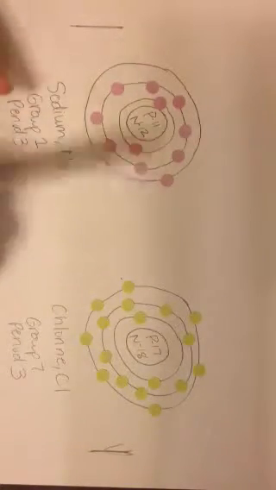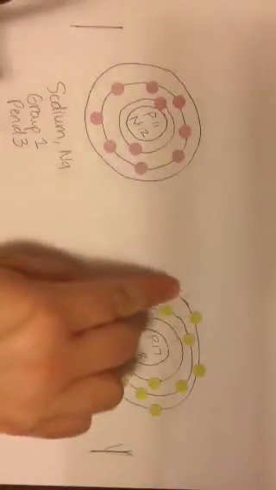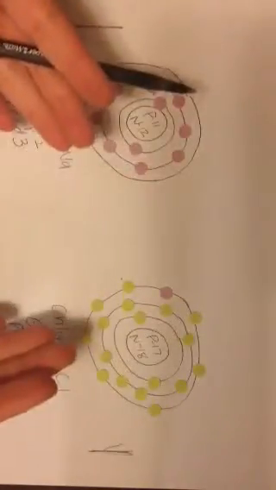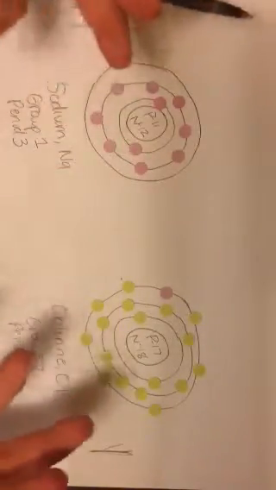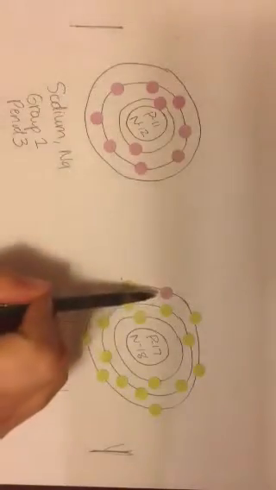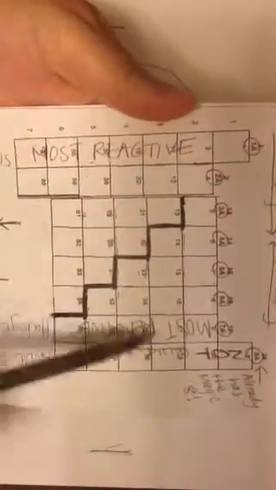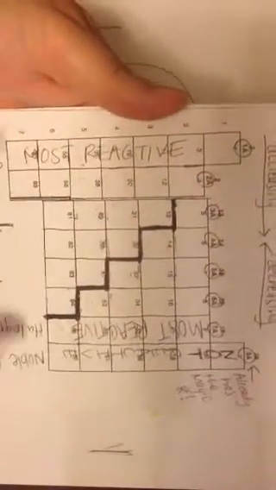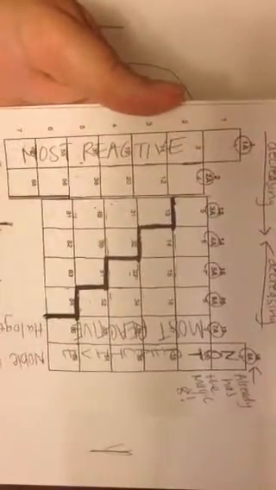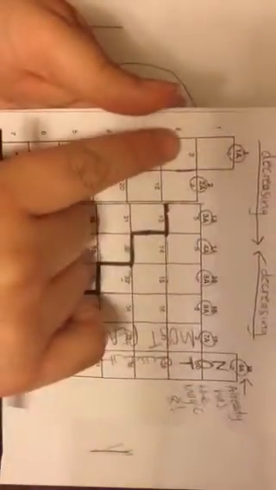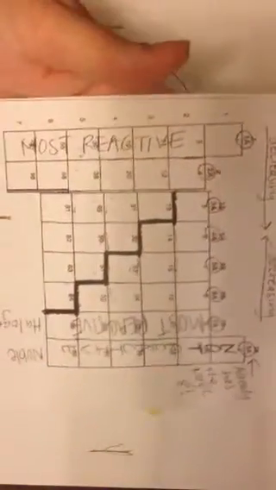And chlorine has 7. All it needs is 1 more. So they find each other, and sodium says, here, buddy, kick it off, and you can have that one. Now I have 8, you have 8, we're both happy. So they've reacted together, and you would see some kind of physical change occur. When this 1 electron moves over here, that's 2 elements reacting. Group 1 and group 7 are both most reactive. That happens very readily because one just needs 1 more and the other just needs to get rid of 1. That's not very much work, so they're super reactive.